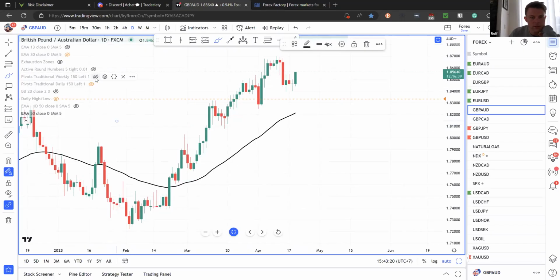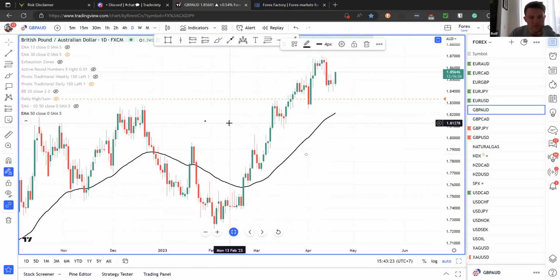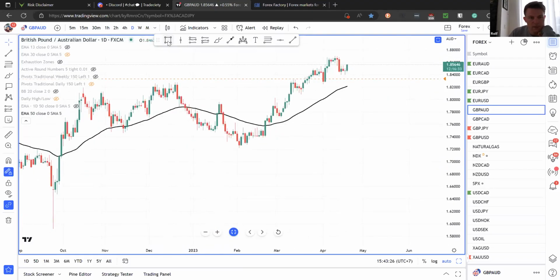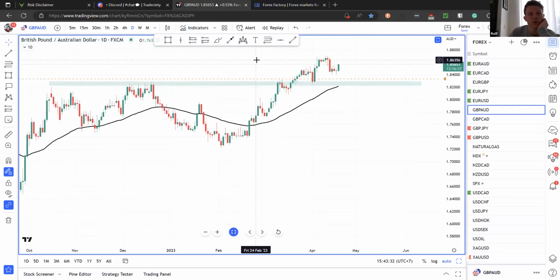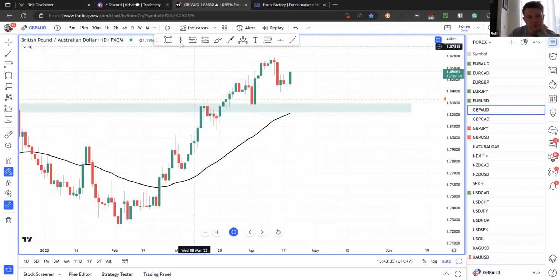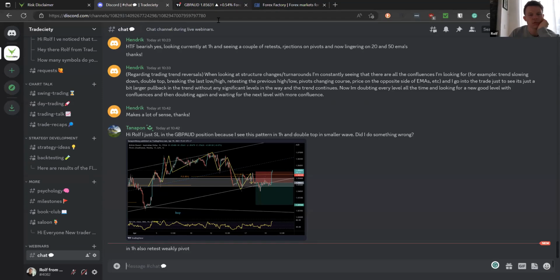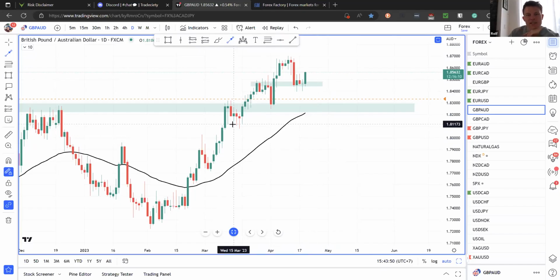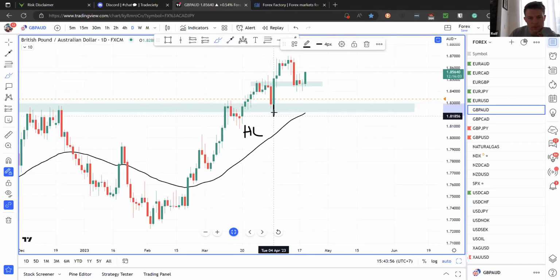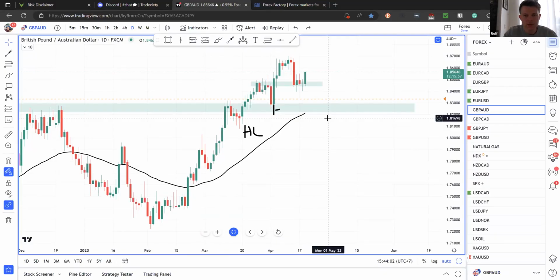Okay, around the weekly. So the first thing that is quite jumping at you is that we broke out of the resistance, retested it here a little bit. Yeah, looks quite bullish. We're going definitely here with the trend. The market has not made a change, so we are still always making higher low, higher low, higher low. That's something to keep in mind.